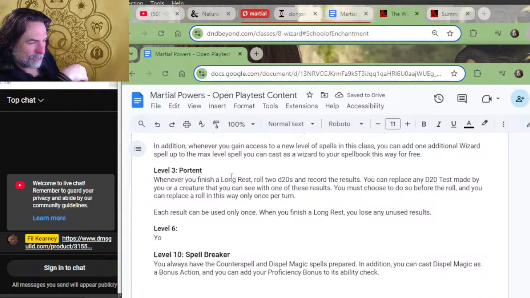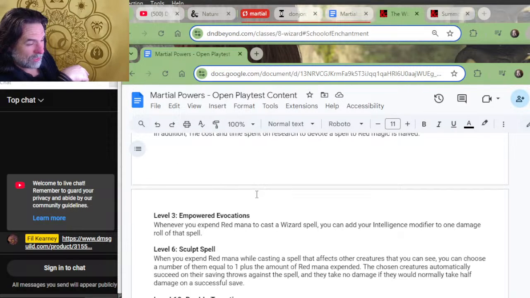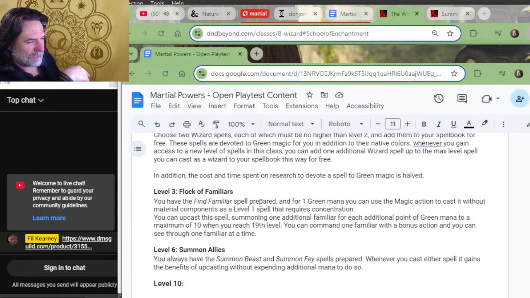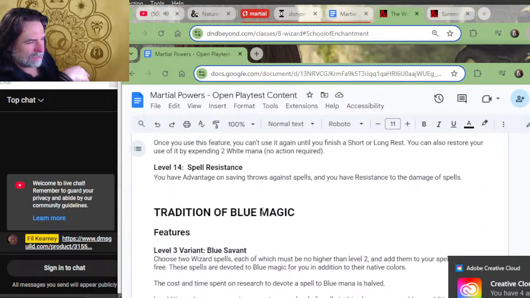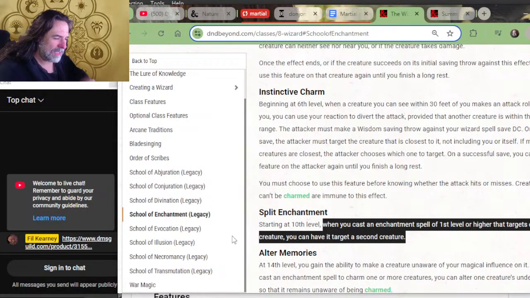Alright, we're looking for a feature. We're looking for a 6th level feature for blue. We're looking for a whole lot of black. And we're looking for a 10th level green. 10 green, 6 blue, and black is all we have to build. Maybe I can get this done.